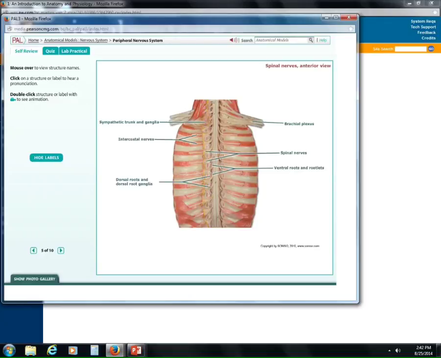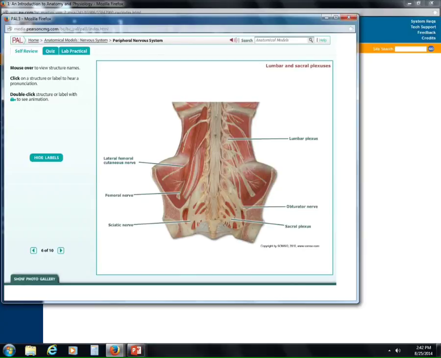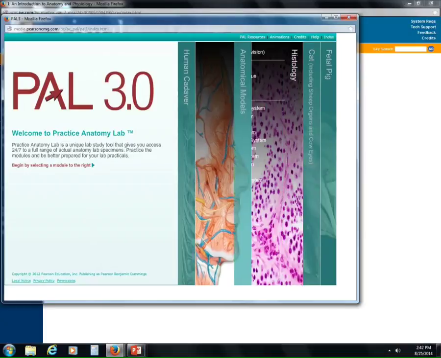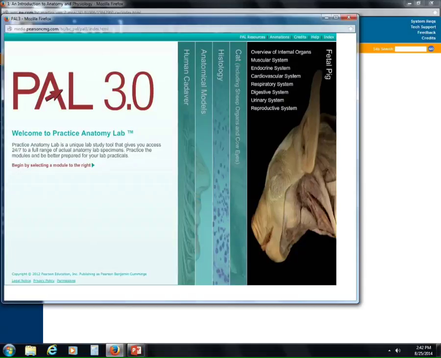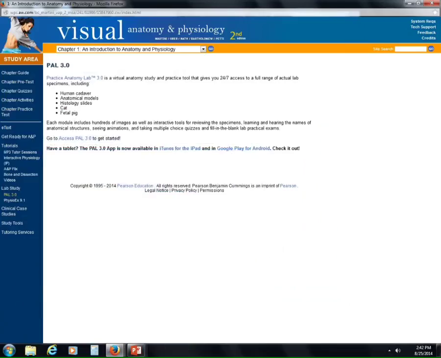There's also in here a really nice section on histology that we'll be dealing with throughout the semester, and a section on fetal pigs as well. So this is all linked through Mastering, and you'll be hearing more about it, but I wanted you to go ahead and go into Blackboard, get registered for Mastering, click around, see what's here, and now when you're doing pre-lab number 2, you're not wondering, what's that A&P Flix thing, mitosis? Now you know where to go, and you also know where to go now for that worksheet link.